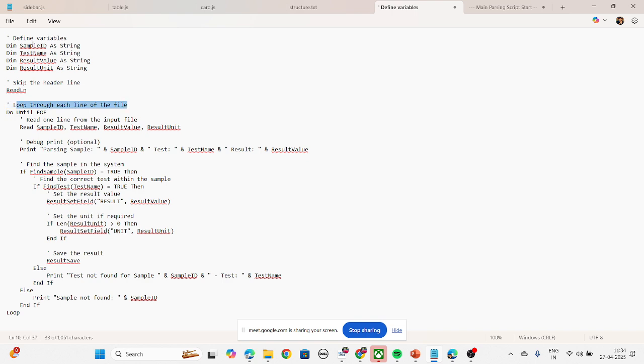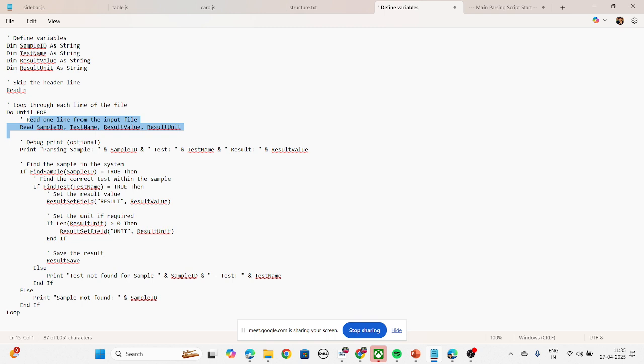In the file, whatever sample ID, test name and result value are there, each line will be checked, and then it will be triggered here. Everything will be read from the CSV file, and then it will go to the LabWare application.